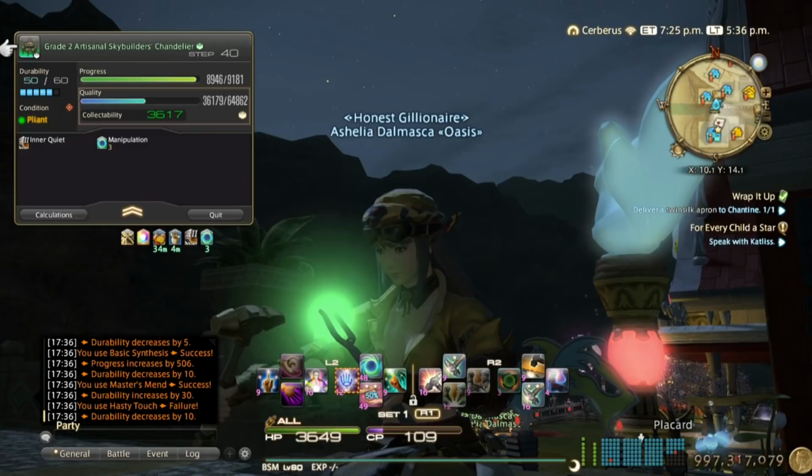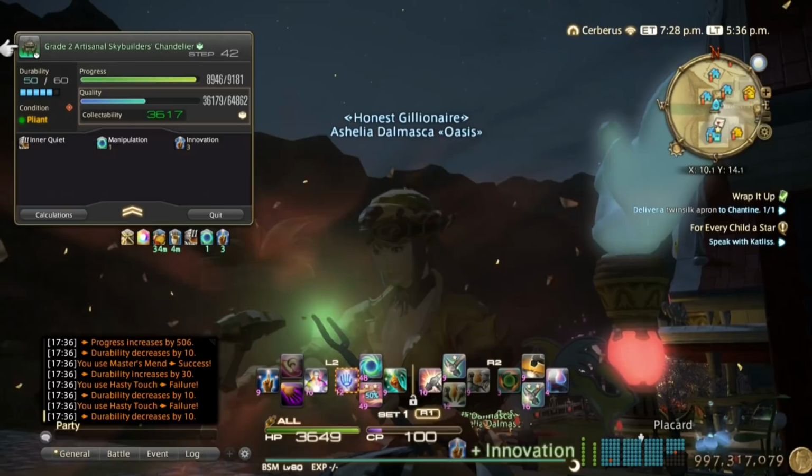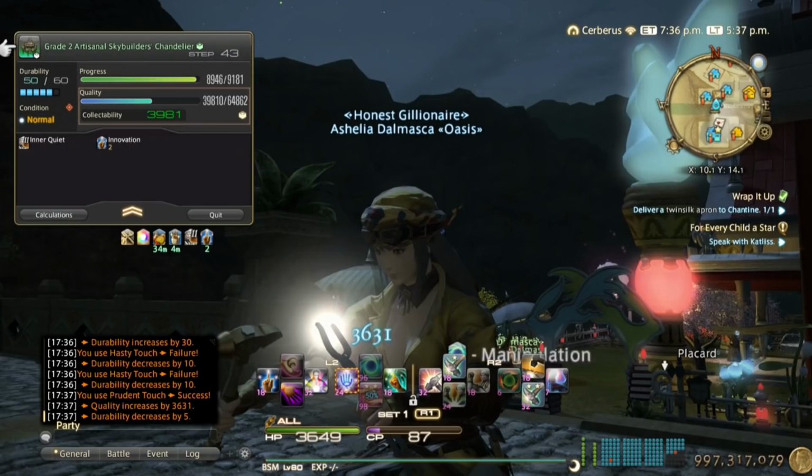Okay, nice, we got a pliant. We don't have that much CP left to do another manipulation, so I just use it to do an innovation. Continue with the hasties. Oh, another pliant. Just prudent touch in this situation. If you have innovation up and you don't plan to use manipulation because you don't have that much CP left, I would just use the pliant for prudent touch.